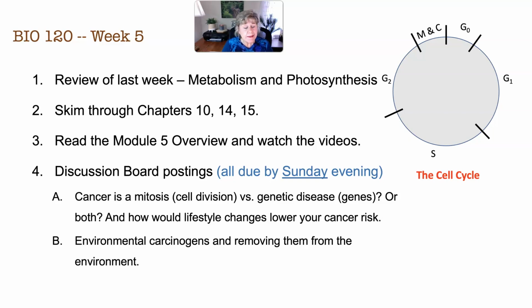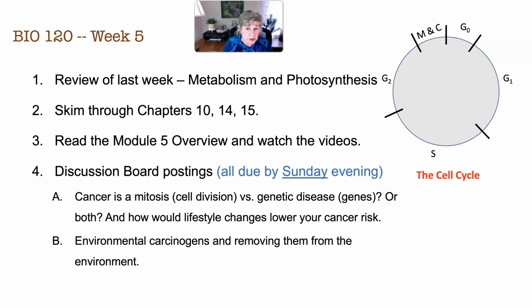How do you get skin cancer? You're exposed to sunlight. What's in the sunlight? Ultraviolet light, right? So you know things like that. So you know environmental carcinogens, and look up some more, because there are all kinds. And we're exposed to so many different kinds, though I think fewer these days than way back in the 50s, 60s, and 70s for sure. And how can we get rid of these environmental carcinogens from the environment so that we're not exposed to them anymore? All right, so those are your response posts.